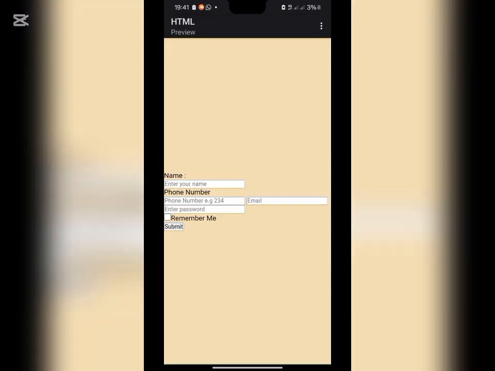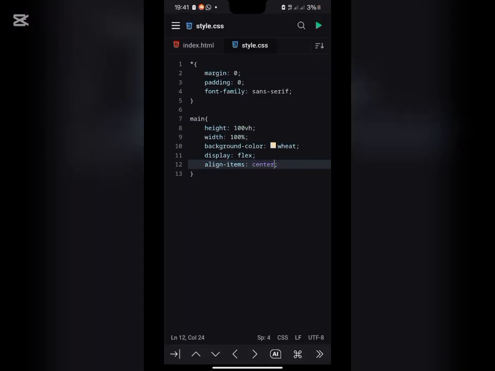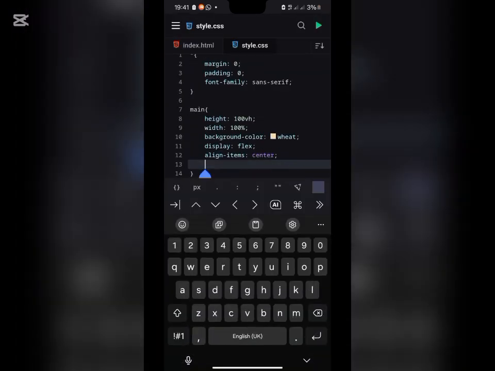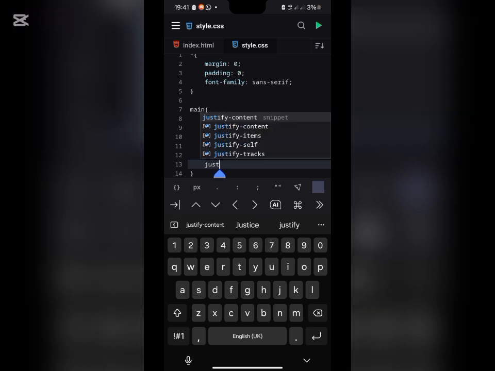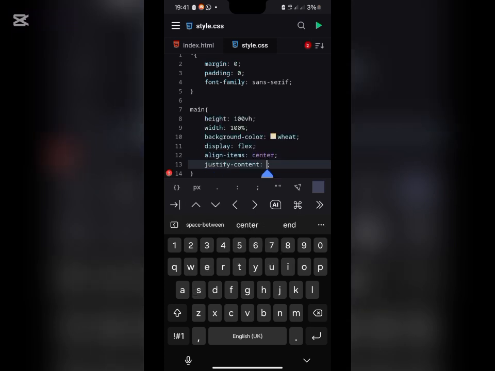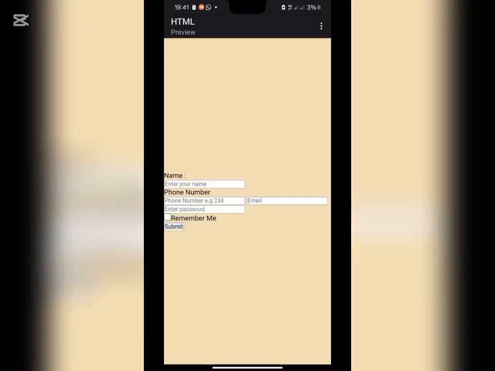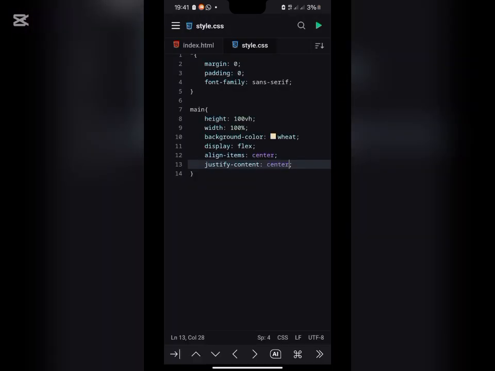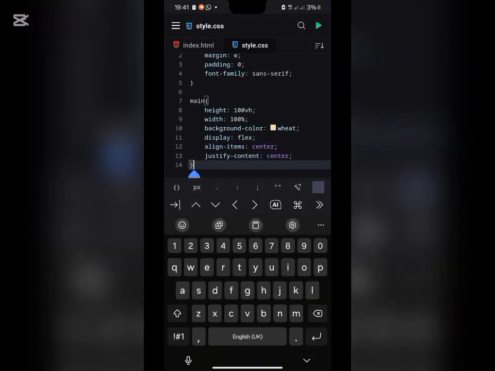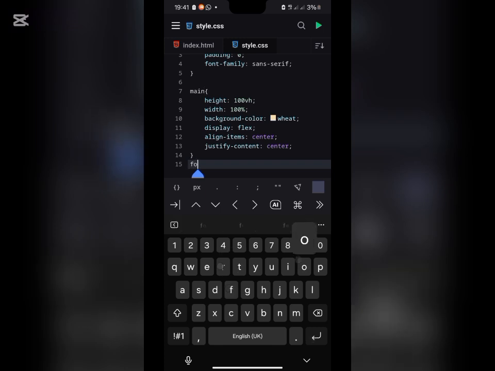Now they will be aligned to the center, but justify-content center should also justify them to the middle. So this will put everything in the middle and in the middle. You get? It's perfectly centered. Then we'll move over to style the form, so we target the form.